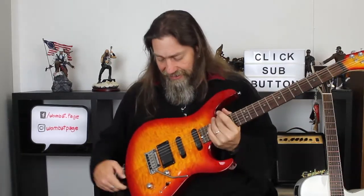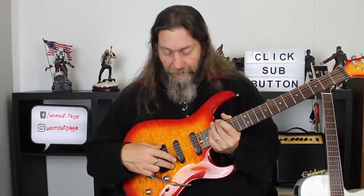Let's talk about the sounds. Clean-wise, EMGs can be a little bit on the sterile side, but these ones weren't too bad at all — really pristine cleans and no buzz, which was fantastic. But this was not meant to be a clean guitar — this was meant to rock, that's what it was designed for. And let me tell you, it does that like you wouldn't believe. Really nice tones out of this — you feed it a bit of good rock distortion and this thing just eats it alive. Plays beautifully.